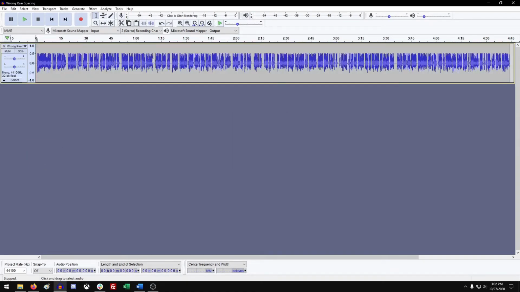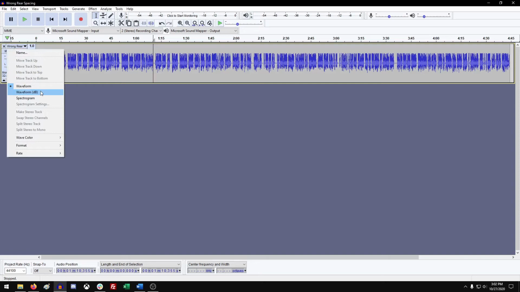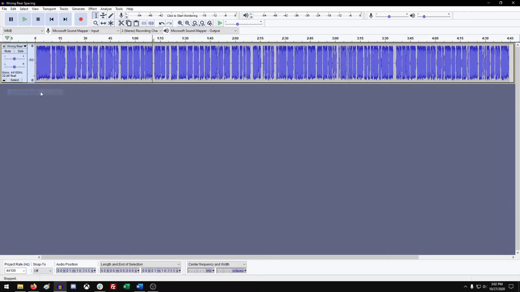So now that we have the file on the timeline, you want to look at the version of it that is the waveform for dB. So basically, dB or decibels is the difference between frequency and volume. Normally, when we're looking at anything, we look at the volume levels because that will show us the most amount of information that we care about for this track. So we're switching it over on this dropdown.